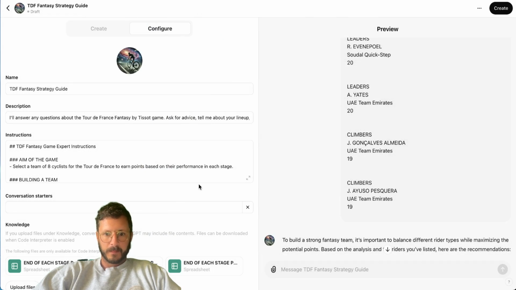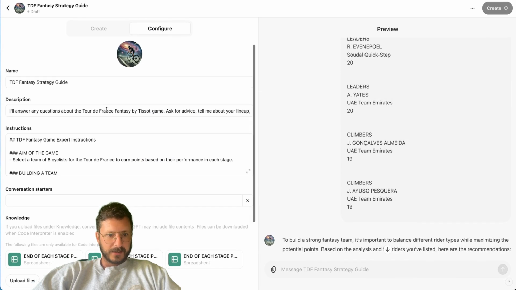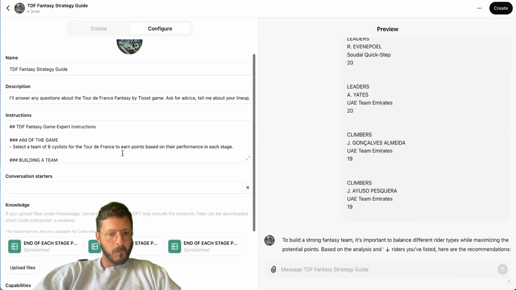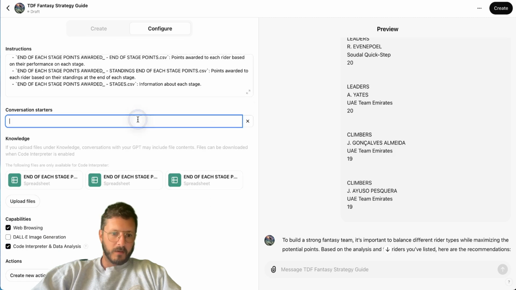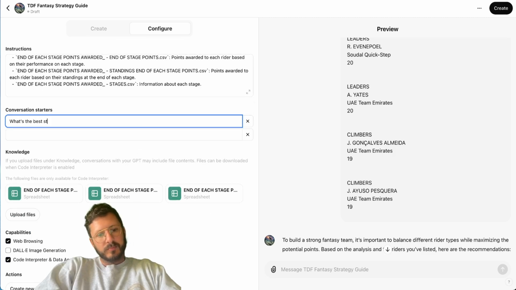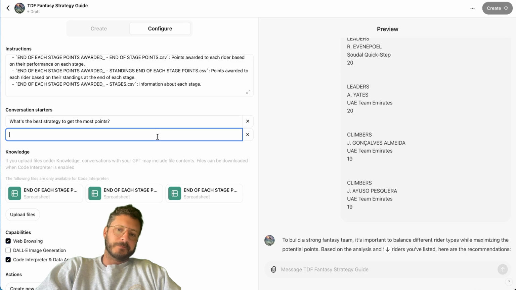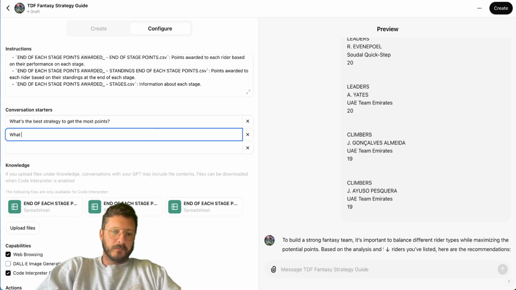Boom. TDF Fantasy Strategy Guide. Cool. Best strategy to get most points. What types of stages will most likely garner the most points this year?